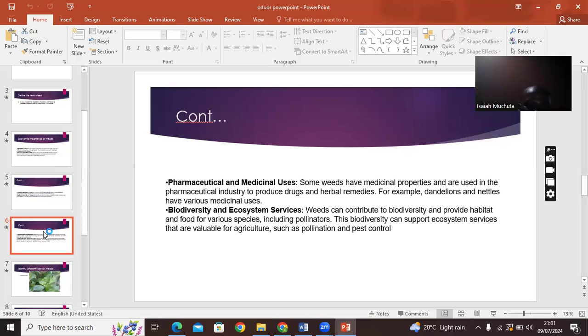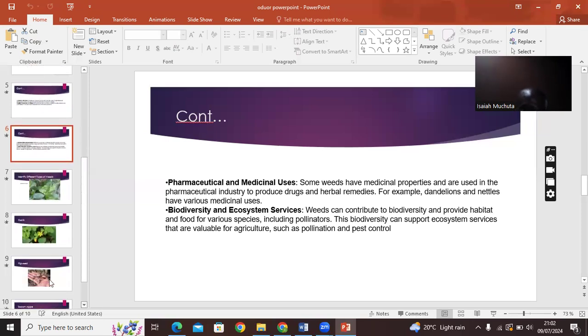Good. That is pigweed. Christopher, any weed that you know? Yeah, we have wandering Jew. Wandering Jew is also used as food. Very good. Mercy, any weed that you know? Mexican marigold. That's very good, Mexican marigold. Daphne? Oxalis. That's very good. Daphne, I know you have mentioned oxalis because you have just been eating it the other day. That's very good. Now, I just identified a few weeds here.